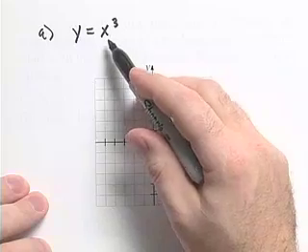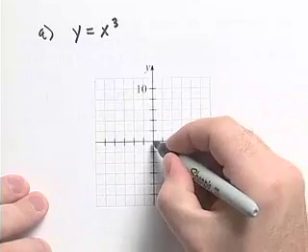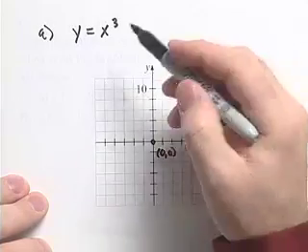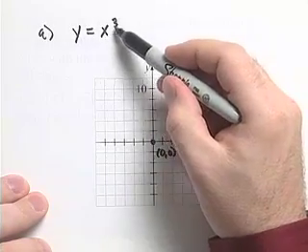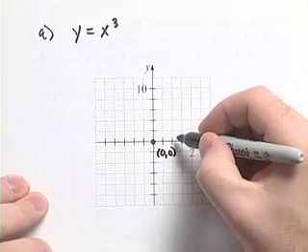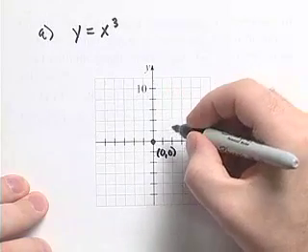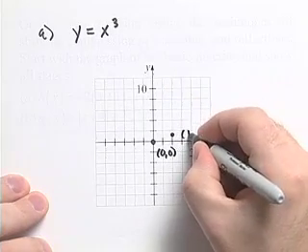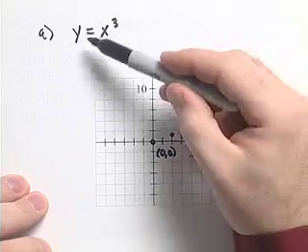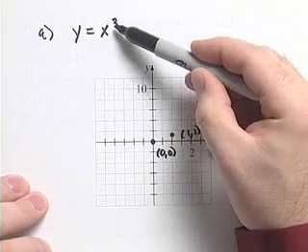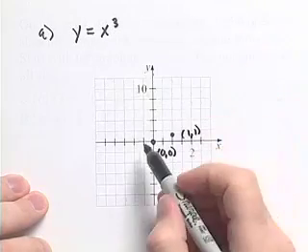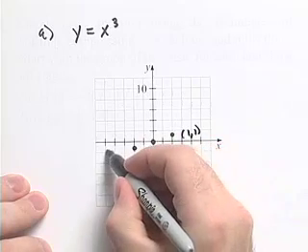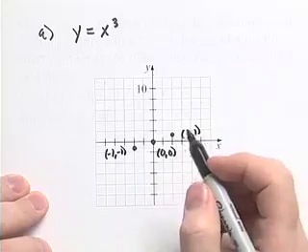We're going to start with x equal to 0. If x equals 0, then y equals 0. And so we have this point, 0, 0. If we let x equal 1, 1 cubed is 1. Remember, our scale is 1/2. So when x is 1, y is also 1. So we have the point 1, 1. Go the other way, and we'll let x equal -1. -1 cubed is -1. So go over to -1, down 1. And so we have the point -1, -1.